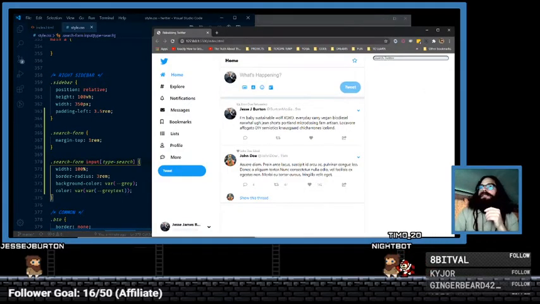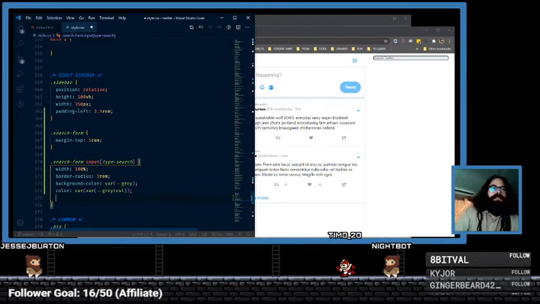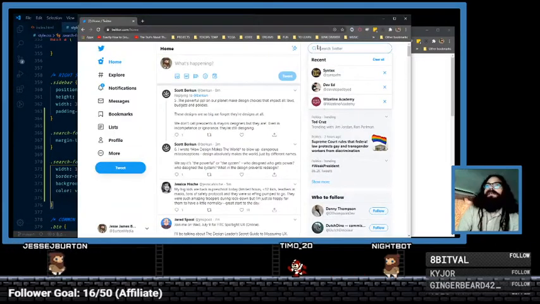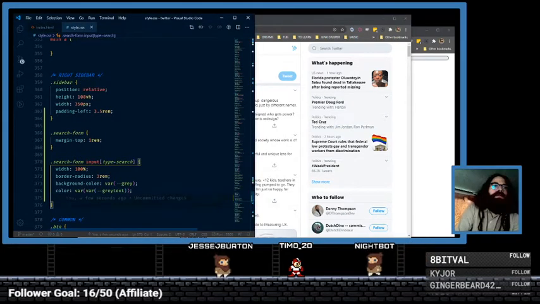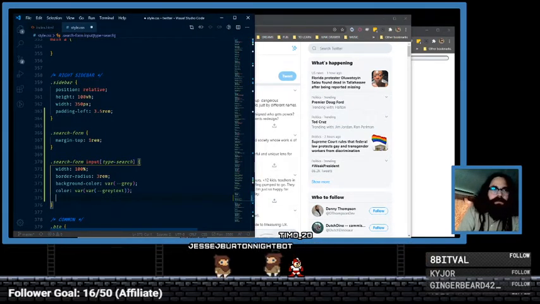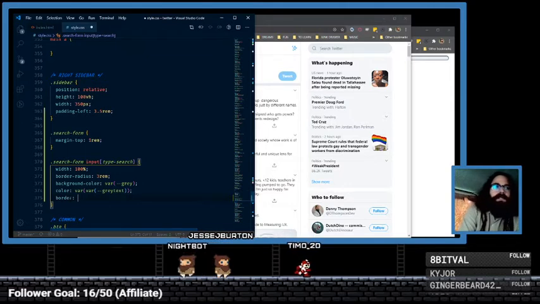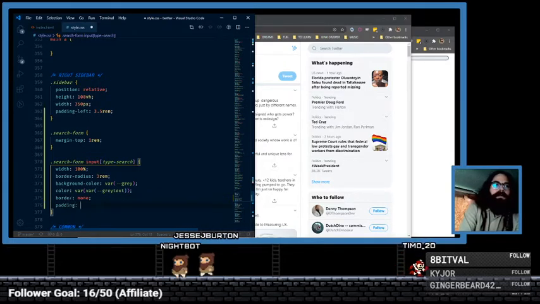So yeah, obviously we also want, what does the border look like on here? When it's not hovered, there actually is no border. And here's an interesting thing. I'm going to put border none just to illustrate a point here, and then I'm going to put some padding.